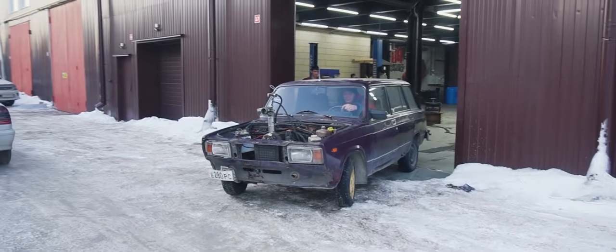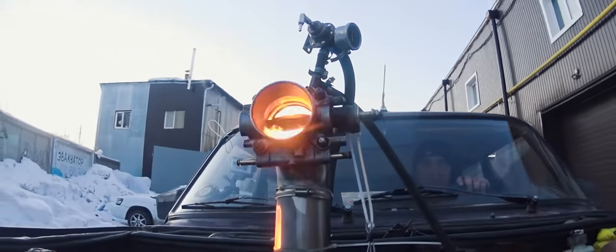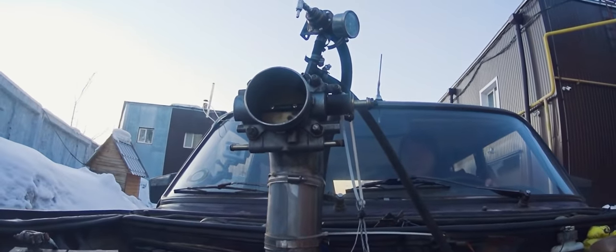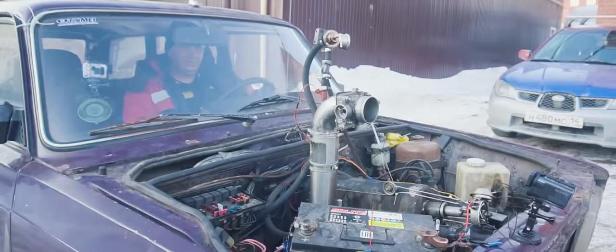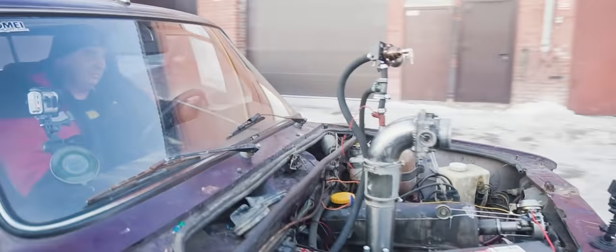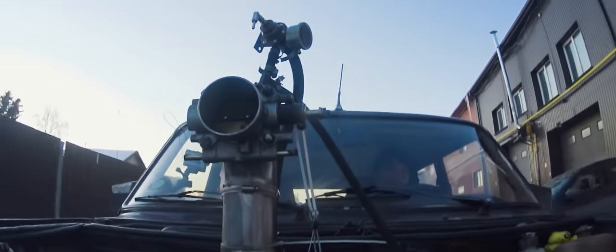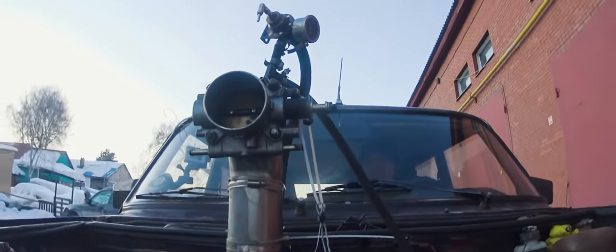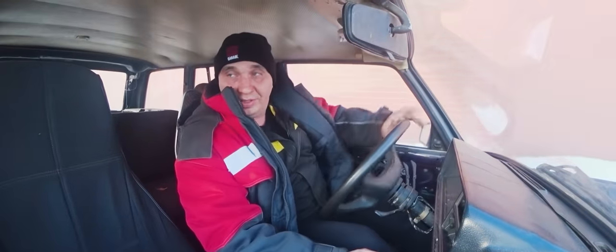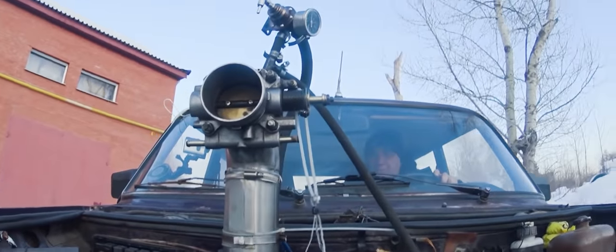It feels pretty good, actually. What's that about? Here we go. Well, it drives, though I am a bit scared to accelerate, given that the brakes are barely even working. I'll have to be extra careful.